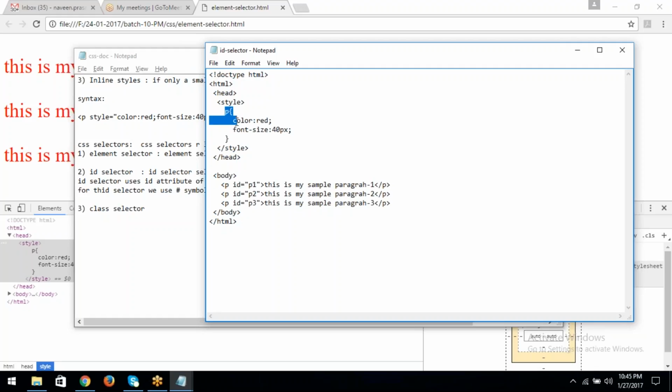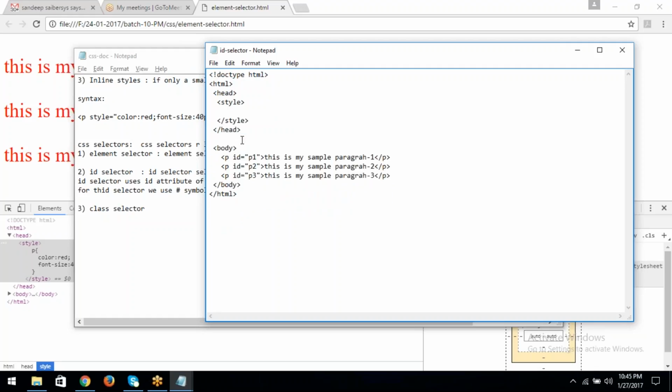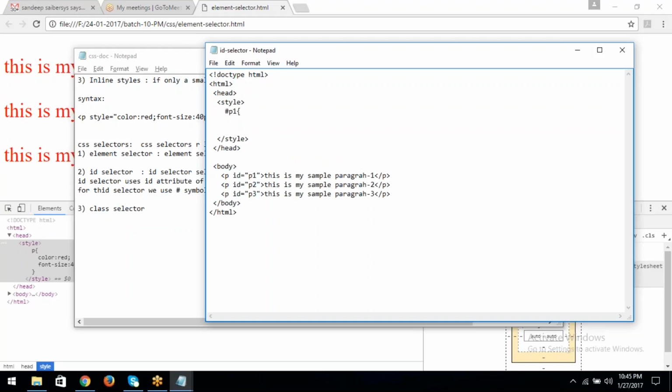So now remove this. For ID selectors we have to use the hash symbol to select the elements based on the element's id attribute. Hash symbol p1 will select the p1 id element, so it selects the paragraph element with the p1 id.